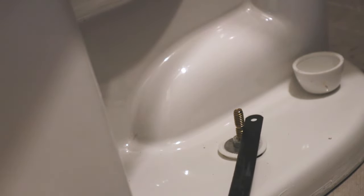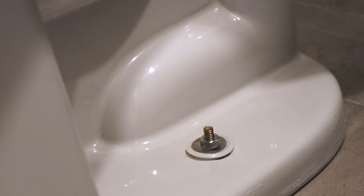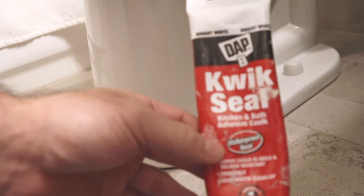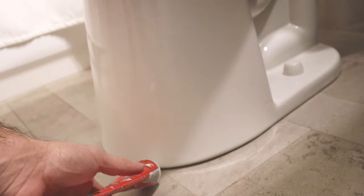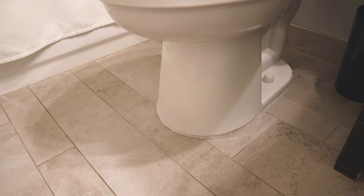We can go ahead and caulk the bottom and put those little caps back on. We're going to cut through our bolt with our little hacksaw — that's all we need for this, and it's readily available. Once we cut through it, our cap will fit right back on, hiding our bolt and giving us a more completed look. The very last thing is we take this DAP Quick Seal kitchen and bath adhesive caulk waterproof seal and run it around the entire perimeter of the toilet to seal the gap between the base and the tile. There we've got the toilet caulked all around the bottom.